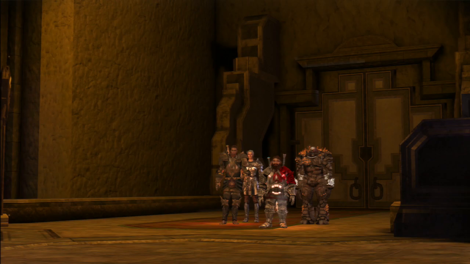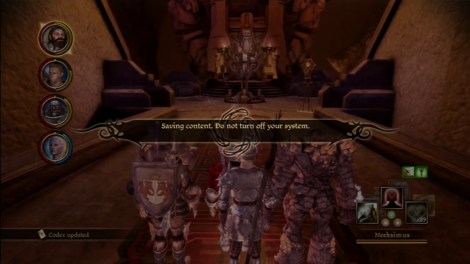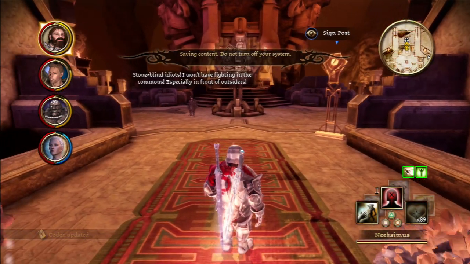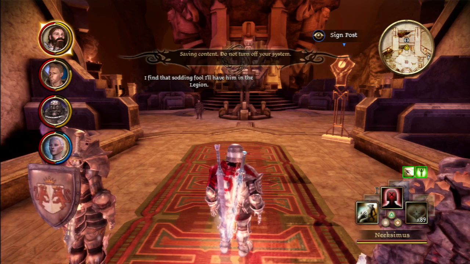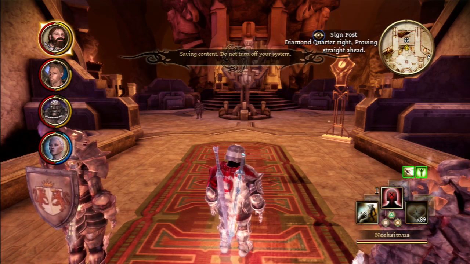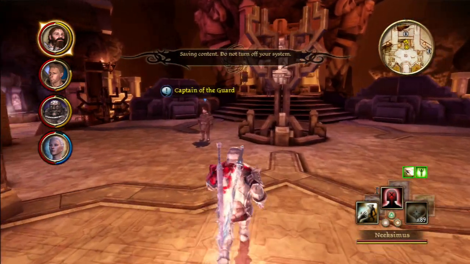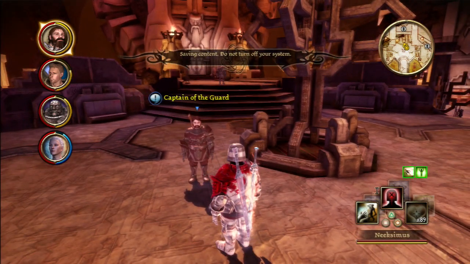Huh, what a time for me to come back. When Balin and Harrowmont are fighting for the throne. I won't have fighting in the Commons, especially in front of outsiders. I find that son of a fool, I'll have him in the Legion. Huh. And so I shall. Proving quarters, yeah. Oh boy. Captain of the Guard. Hello, Captain.